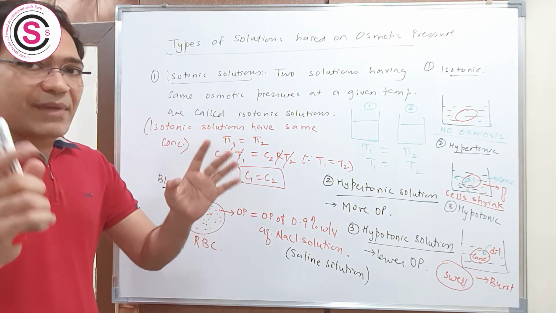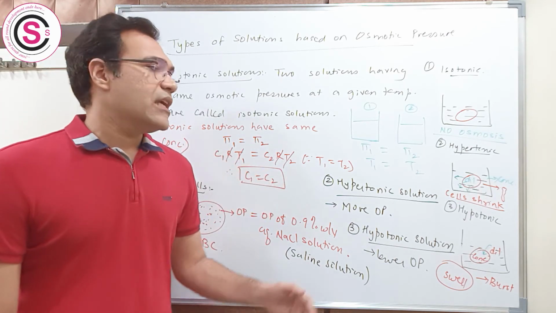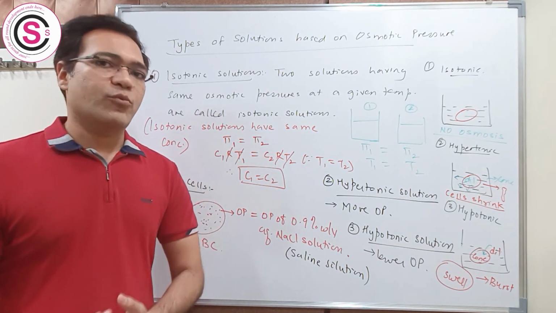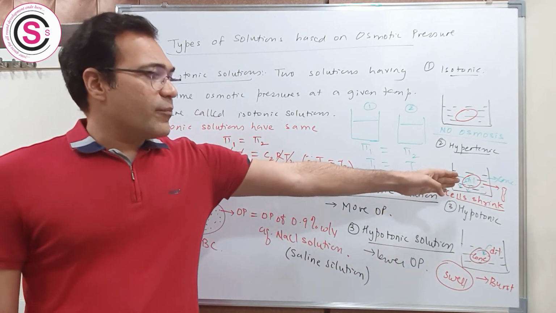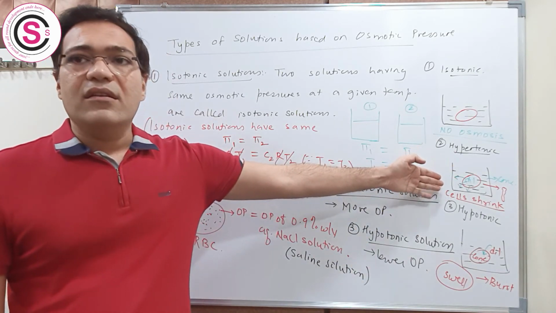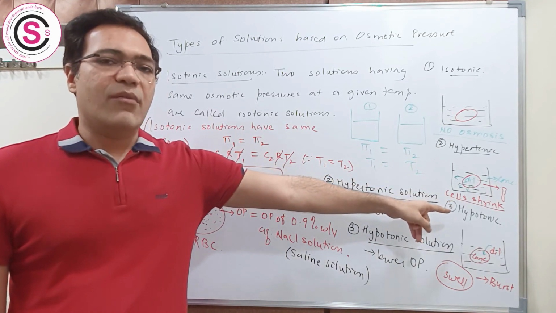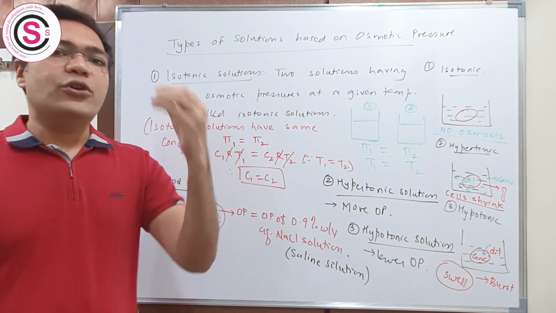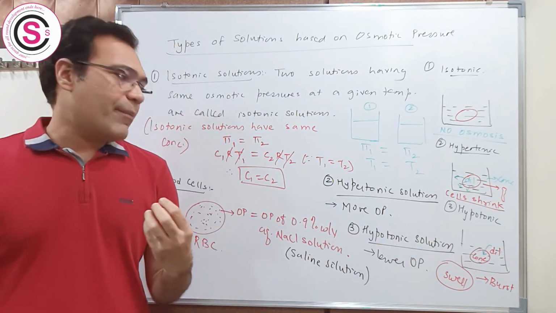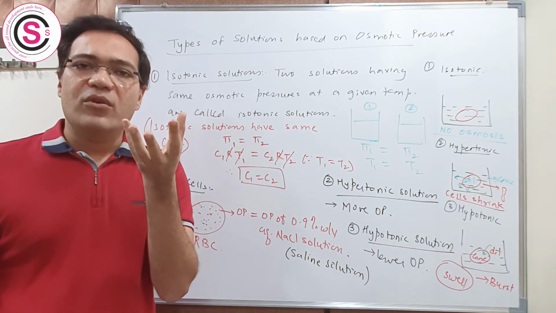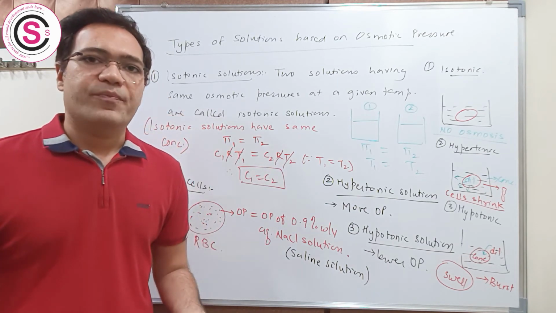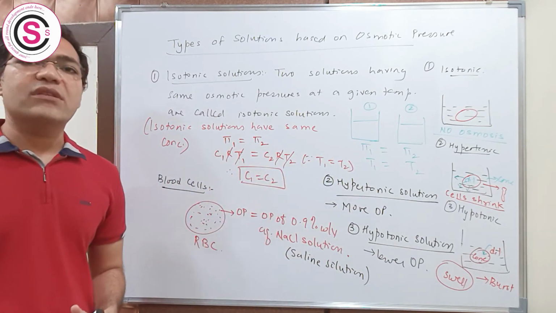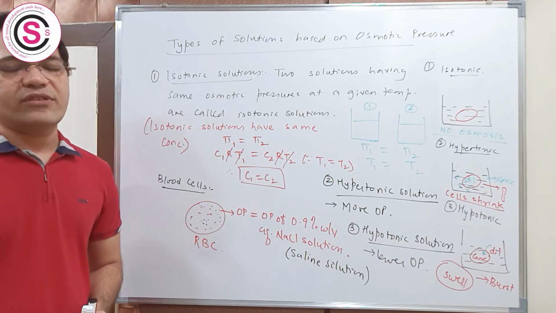So now students, just imagine how dangerous a situation will arise if your injections or eye drops are not checked for their osmotic pressures. Your blood cells will shrink while coming in contact with your injection or eye drop. And suppose you put a hypotonic solution in your eyes, what will happen? Your eyes will start swelling, and at last they may burst also. A very dangerous situation arises, and hence the osmotic pressure concept, students, is very important in pharmaceutical industries.